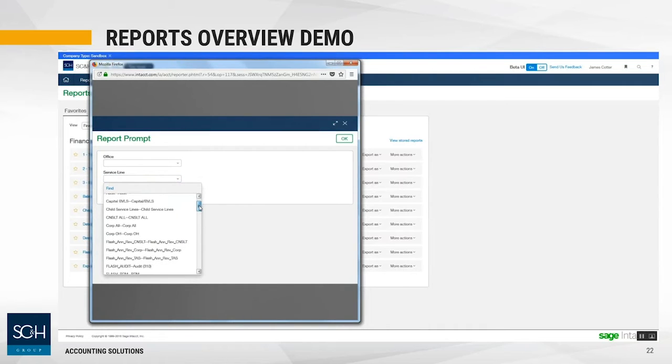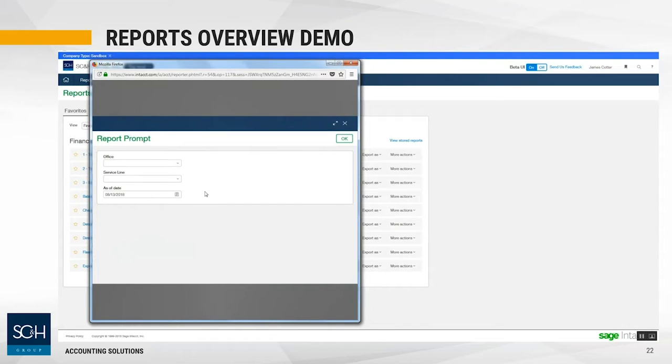We also have a whole bunch of different service lines. These different service lines are due to different reporting requirements. I can run this report for all the different corporate departments to see the expenses related to them. I could do it for the individual service lines, or I could do it at a higher level and run it for the whole entire view of the company. By not selecting anything, it runs it for everything.